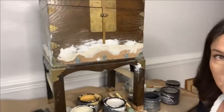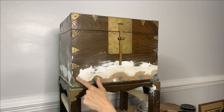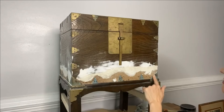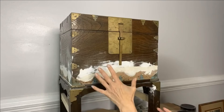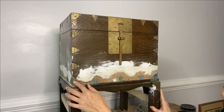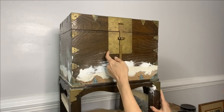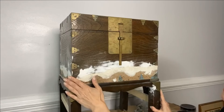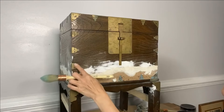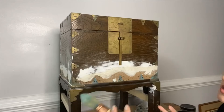This is a wood veneer over particle board and it has these metal brackets. Normally you'd tape these off or take them off so you don't get paint on them, but I love that patina — the crusty rusty old look. I'm not taking these off because this metal is fragile and I've broken them before trying to remove them. Here's the thing about terra clay paint: because it's water soluble, if I get paint all over this metal hardware, all I have to do is rub it back with a wet cloth and it comes right off — until you seal it, you can still move it around.